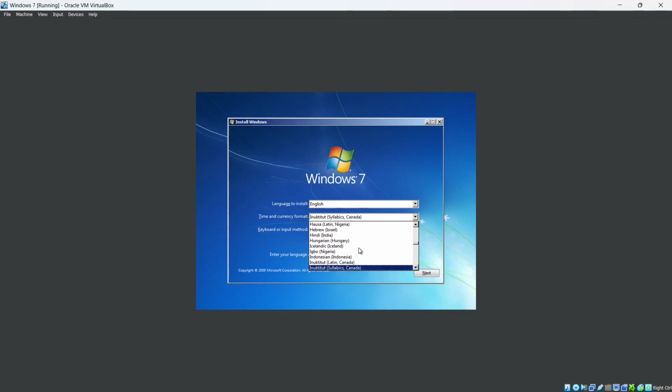Select India. Here, yes, and here mine is US keyboard, so I'm going to leave it as that, and you can change it. Click on next.